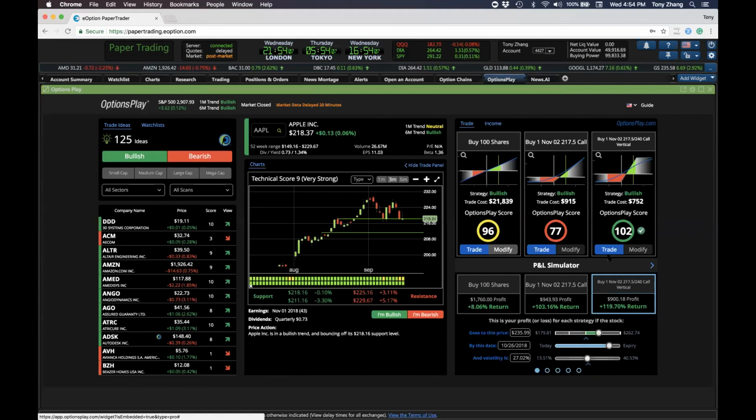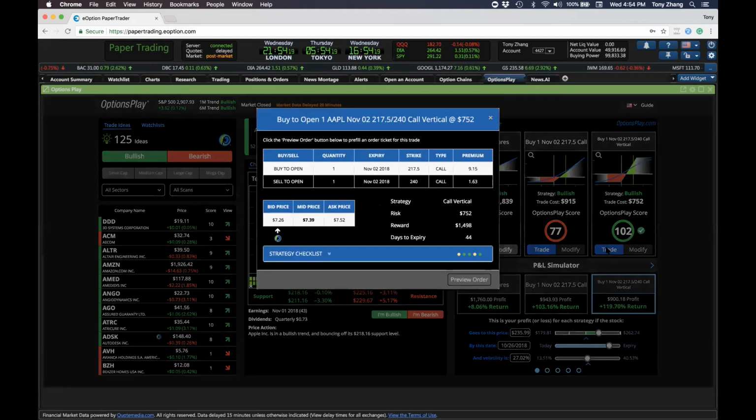Now, one of the best parts about the integration that we've done with Regal Securities and with OptionsPlay is that we know that entering these types of orders sometimes is very tedious because there's a lot of different things that you need to manage when you're entering them. We have what's called the trade preview order. So we first explain to you how the strategy is constructed, which leg you're buying, which leg you're selling, so you know exactly what that is. You have the bid-ask spread so that you can see what it's trading at.